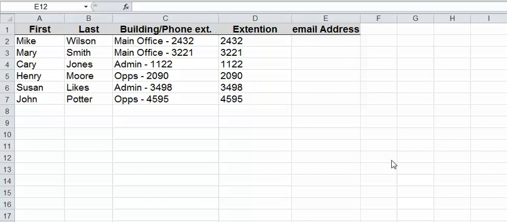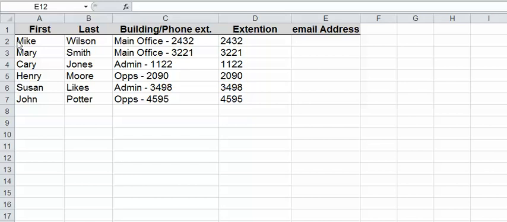In an earlier video in this Just Tips, I showed you how you can strip out the last four characters in a cell so that you can return just specific information. We're going to use that command or a similar command and also combine that with concatenate to automatically generate email addresses.